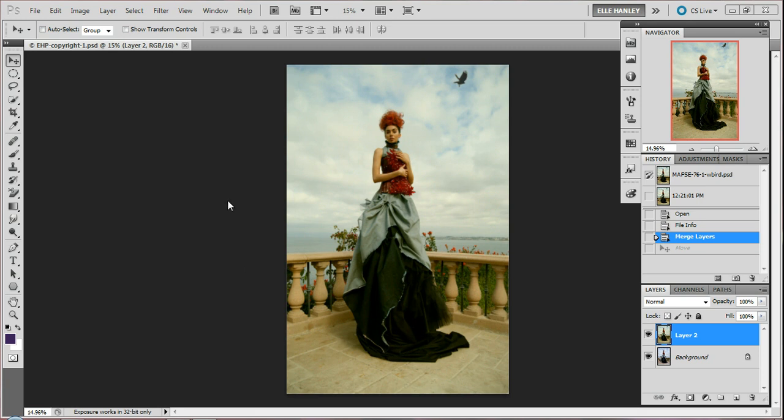Now, whether you're a professional or someone who just likes to take pictures, you probably want to learn how to embed the copyright in your image, because if you'd like to share this on the web somewhere, you know that once you put it out there, you have no control over where it goes or in whose hands it might end up. So it's a good idea to embed the copyright and make it obvious in your images.